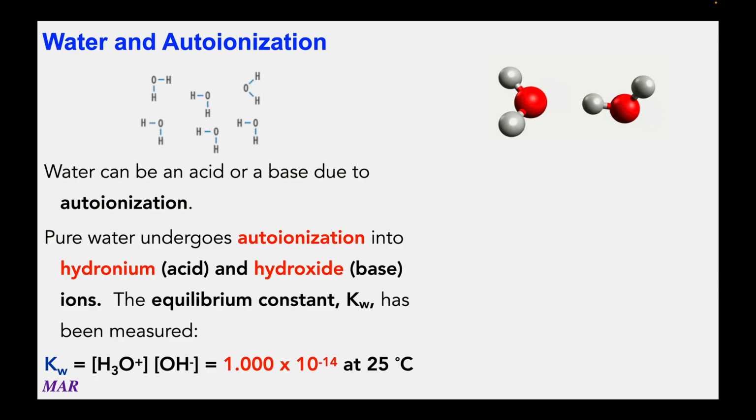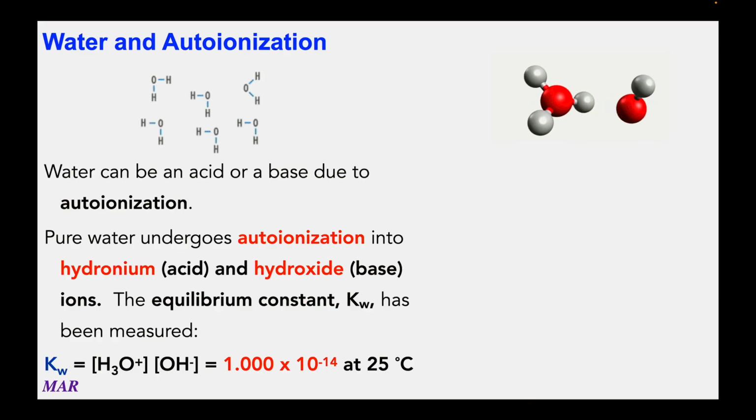At 25 degrees Celsius, this value has been studied quite extensively, and the value of the autoionization constant is 1.00 times 10 to the minus 14. This value is much, much less than 1. That means there's not a lot of products being made, and in this case, the products will be H3O+ and hydroxide. But it is an important number, as we'll see. Kw, that 1.000 times 10 to the minus 14th, is a number you're going to want to memorize. We'll use that here in a little bit.